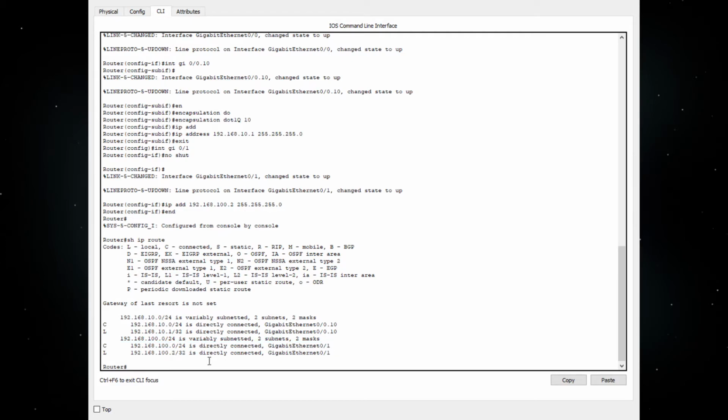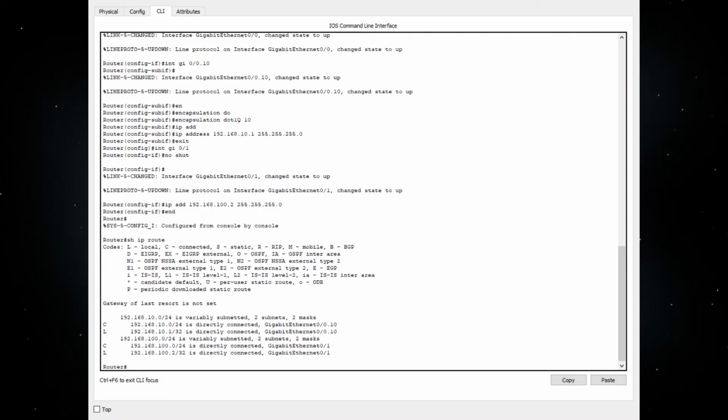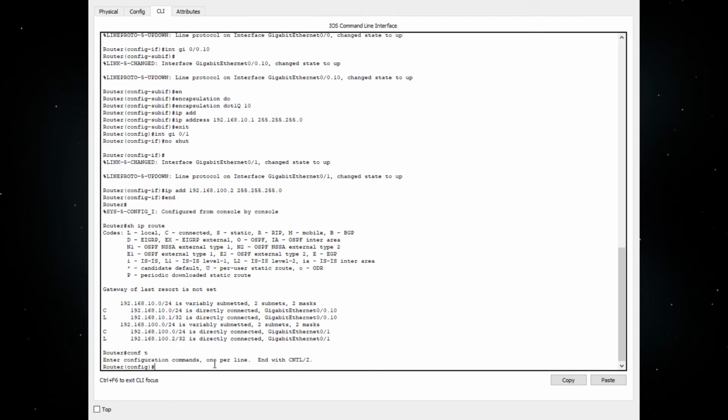But since this is a router, it's supposed to have an address to get to the other one. One second, I'll show you. It's supposed to be able to get over to this PC on the left, but there's no route to it. So we have to go back into the routers and configure routes. You don't really need to know how to configure routes just yet, so I'm just going to configure them pretty quickly so we can talk about it.